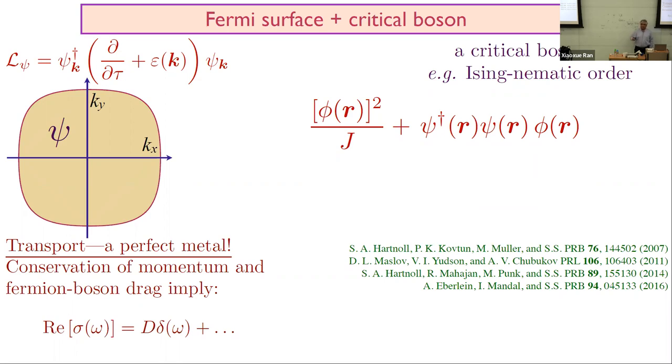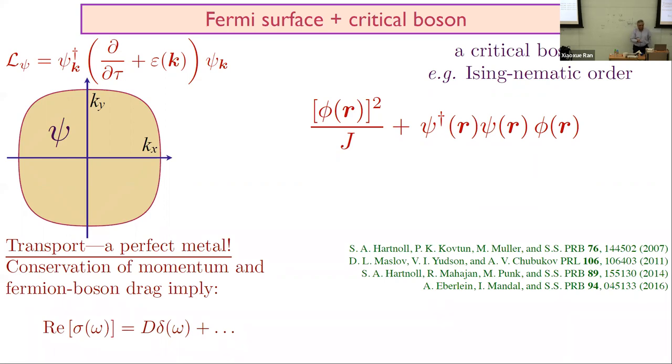Because, well, there are always some impurities. Momentum is not really conserved. No metal is really perfect. There are impurities, and the electron-phonon scattering is so weak that once an electron scatters off a phonon, that phonon is never going to come back. It's going to hit the boundary of the crystal or hit an impurity and it's gone. So its momentum is lost.